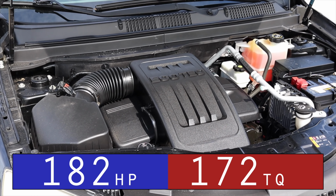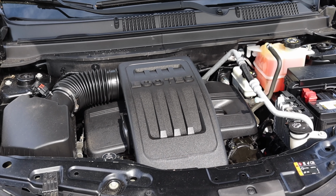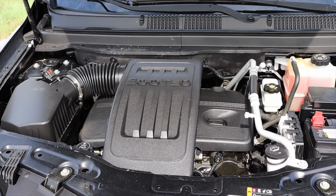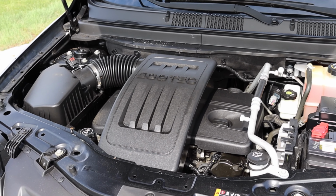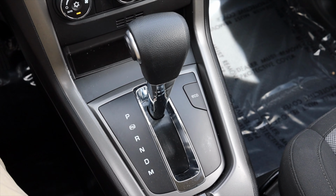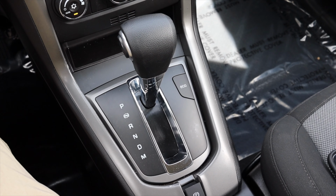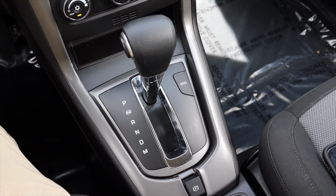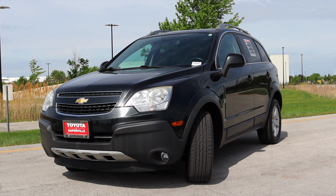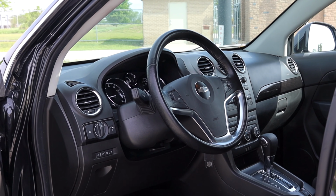Horsepower and torque is up on the screen for the Captiva if you are interested. However, there was a 3.2 liter V6 offered in one of these that made a lot more power, and you could find that overseas. Like I said, paired to it is a little automatic transmission. It's fine, it's shifting, it does the job. It's a little hesitant here and there, but again, this is a fleet transmission, so it's to be expected. Last but not least, of course, the Captiva Sport is front-wheel drive. So let's talk about the interior.